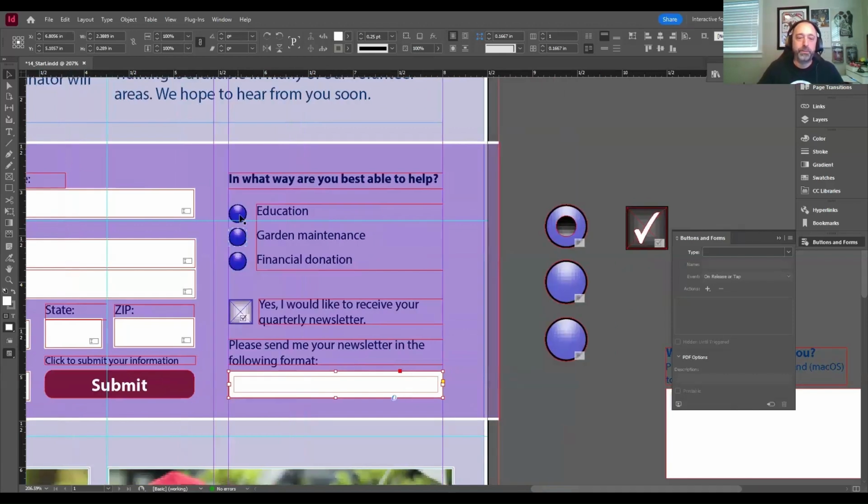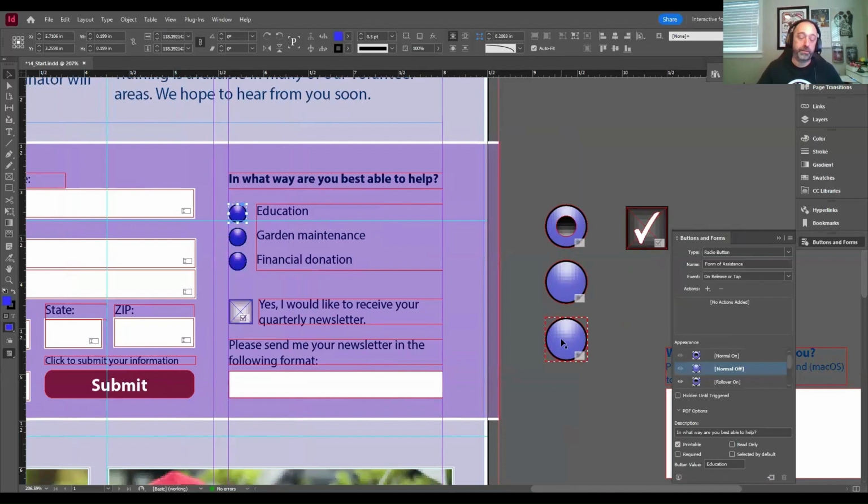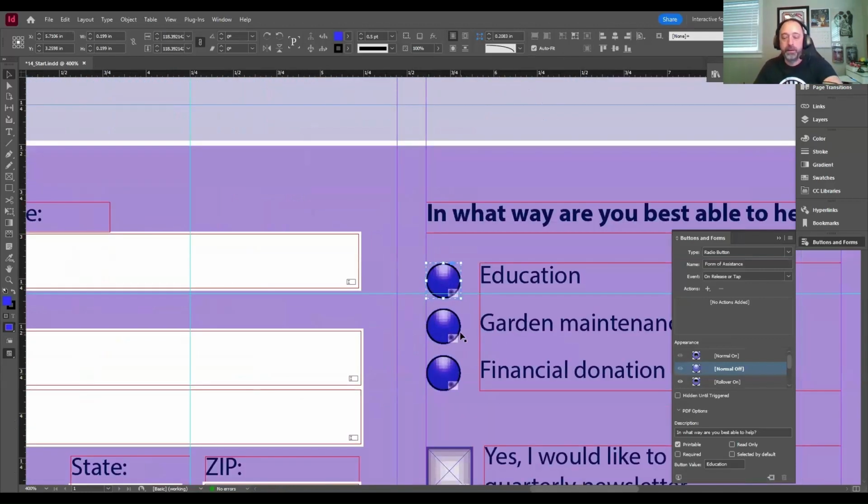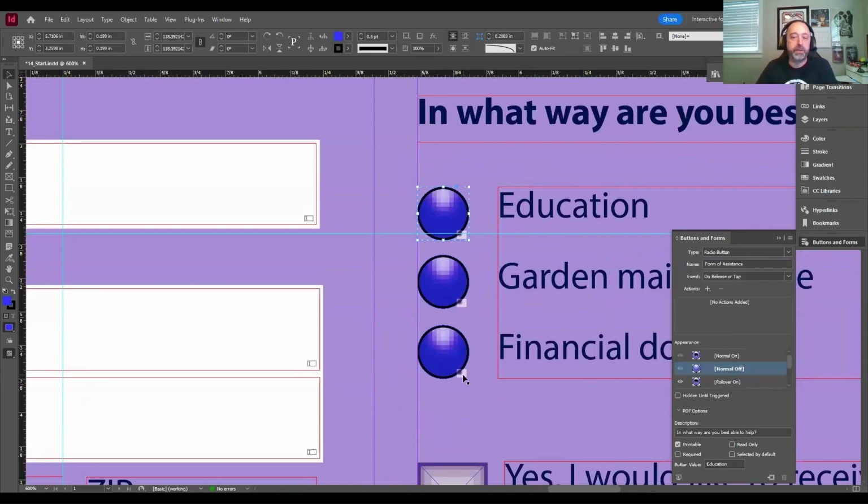I think our radio buttons, because they're so small, or at least on my screen, you can look at the ones on the pasteboard if you're zoomed out a bit. There's a little box and it's got a circle in there, but each one has that circle. That's not a button icon. We're going to convert that submit into a button, and you'll see the difference.